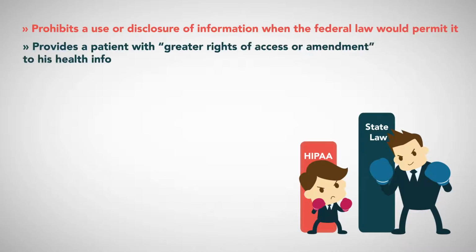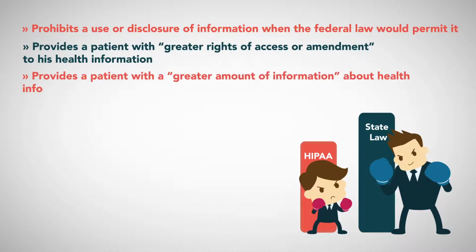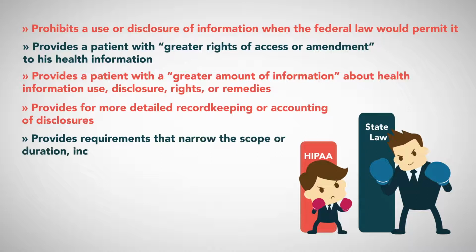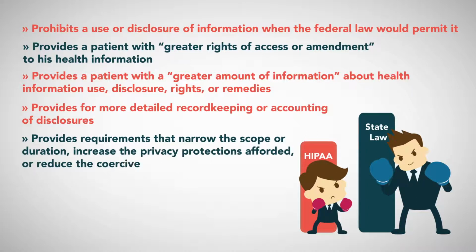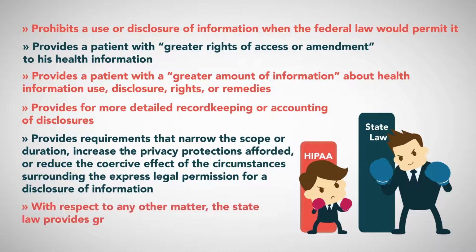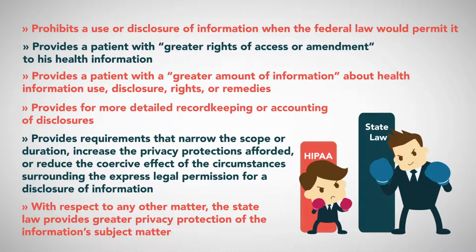provides a patient with greater rights of access or amendment to his health information, provides a patient with a greater amount of information about health information use, disclosure, rights, or remedies, provides for more detailed record keeping or accounting of disclosures, provides requirements that narrow the scope or duration, increase the privacy protections afforded, or reduce the coercive effect of the circumstances surrounding the express legal permission for a disclosure of information, or with respect to any other matter, the state law provides greater privacy protection of the information's subject matter.